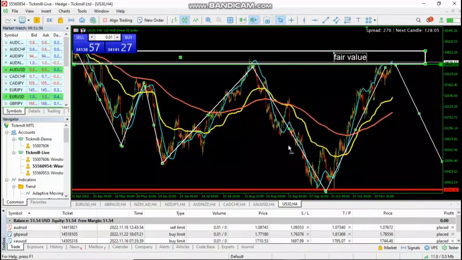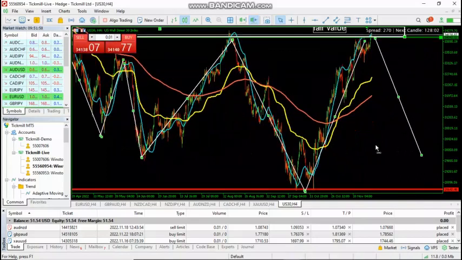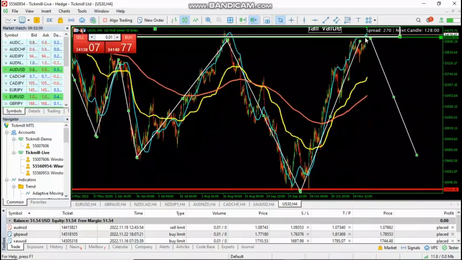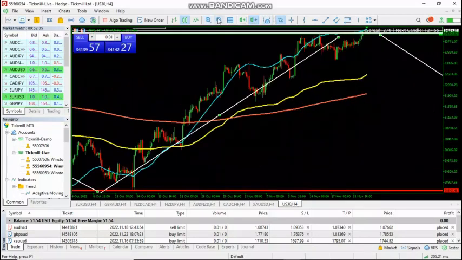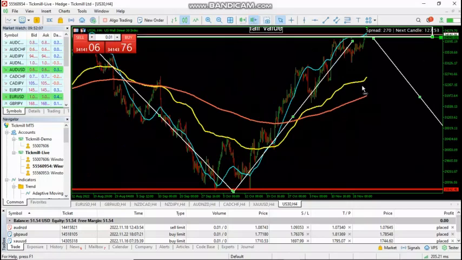How I'm going to trade this now is quite pure and simple. So I am at that area of fair value. Now I will go closer to see exactly what the market is doing at this stage. Area of fair value, it touched it once, twice, three times. It actually is in that area of fair value.